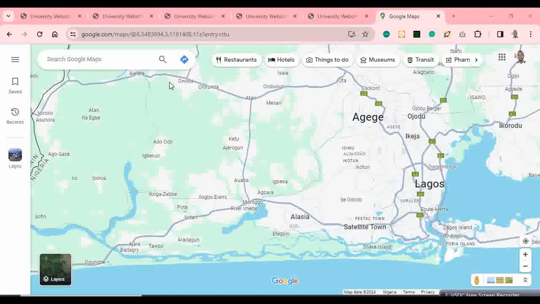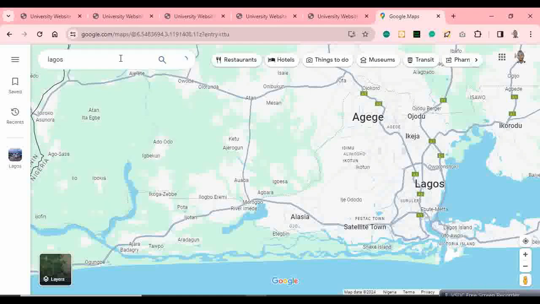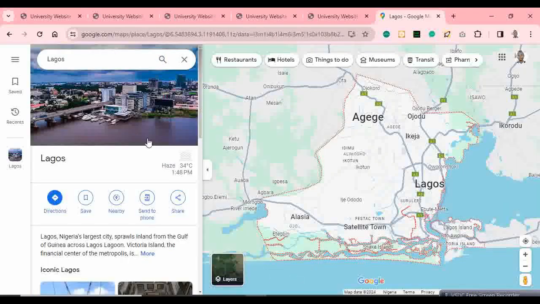You can search for your location. Let's assume you are in Lagos, so you just search for Lagos. Then it will bring up Lagos. So where exactly are you in Lagos?